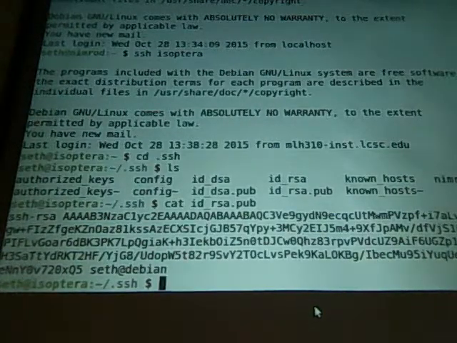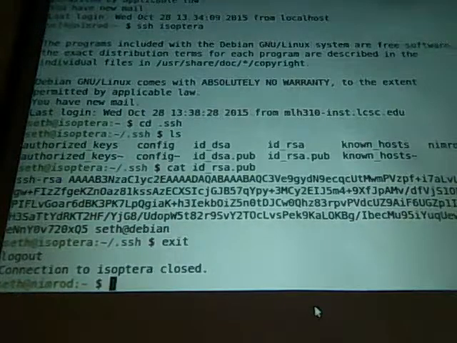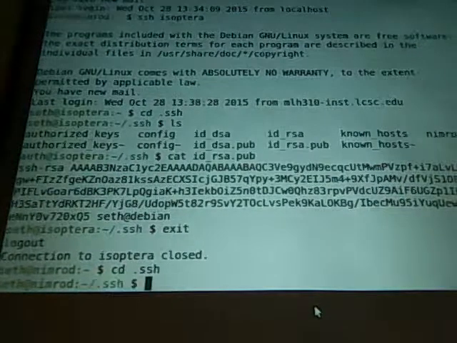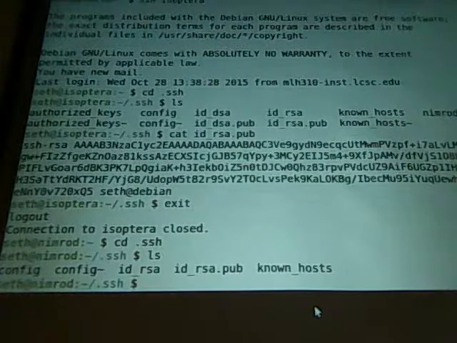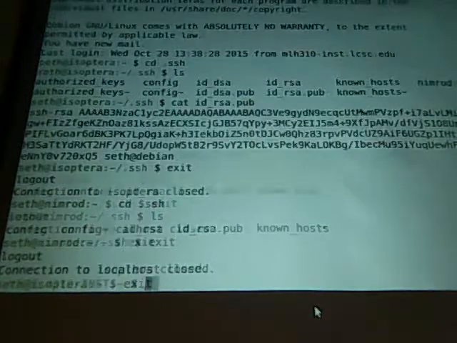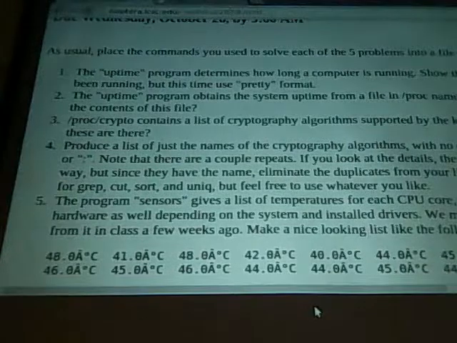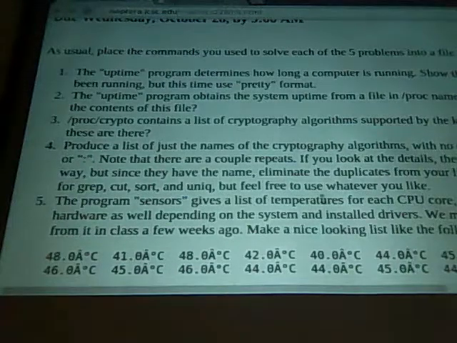The private key is stored on Nimrod, and they can work out a scheme where the software figures out if Nimrod has the private key or not, and if it does, then it's allowed to log in. And so if I went in here and removed the id_rsa there, which is the private key, then I couldn't SSH into iSoptra without a password anymore. iSoptra would just say, no, you don't want to use a password. Oh yeah, so I think that's about it.